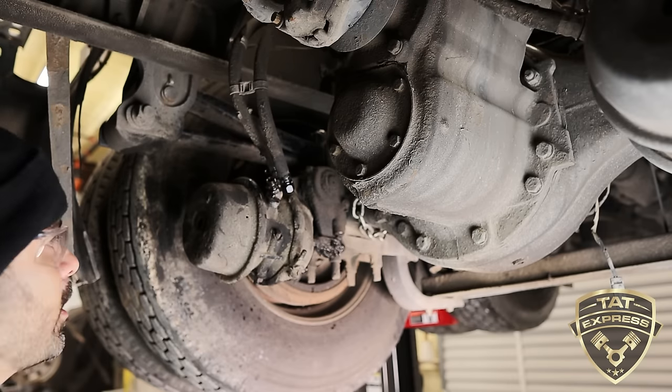That's really easy. Just use some good wrenches to get those off. Make sure you're not hitting the other connection, and make sure you're not damaging the connections where you're going to put your airlines back on. Once those connections are moved over to your new brake chamber, you're going to be ready to roll. Your new brake chamber is going to come with a cage bolt. You put that in there and tighten it down just like we have this one. The new brake chamber is also going to have a cover.